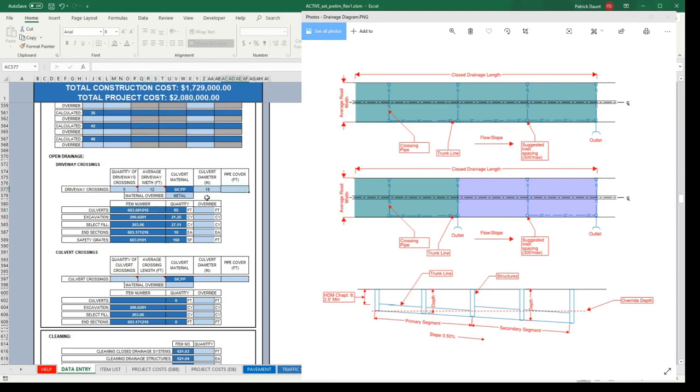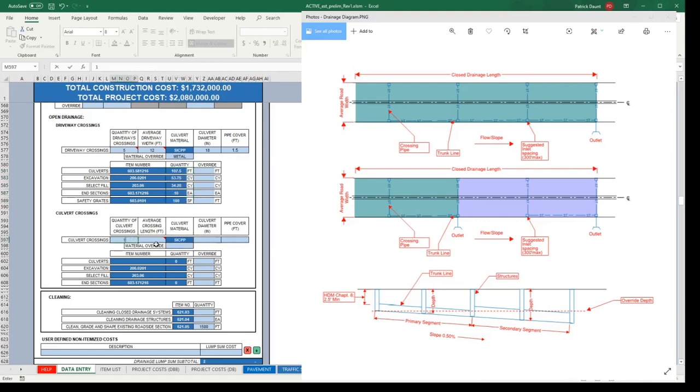Let's go with pipe cover of 5 feet. I'm sorry, this is a driveway, so 1.5. So this is a cover also. It is basically from finished grade to the top of pipe. So you're not accounting for the pipe diameter in this input. Pipe diameter is accounted for when it starts to calculate excavation and fill. So here we have some generic quantities that are calculated. We're just gonna roll with it.